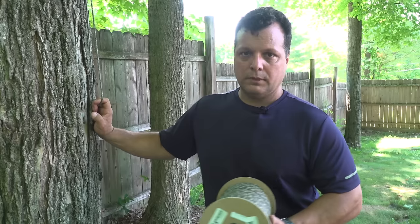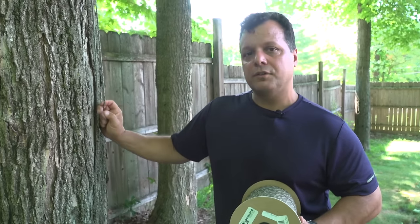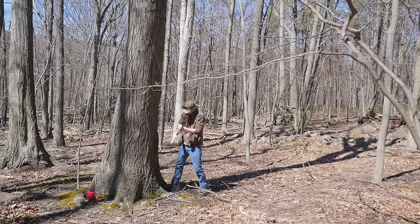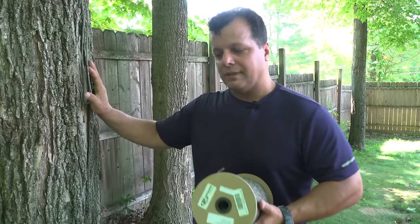You can't throw a throw ball in the dark, so if you want to use a rope climbing method and come in to hunt in the mornings in the dark, you're going to want to have a preset paracord loop. In the afternoon it's just always easier to have a loop no matter what time of day. Throwing a throw ball is the hardest part of this, but setting yourself up in the postseason especially makes you more efficient.